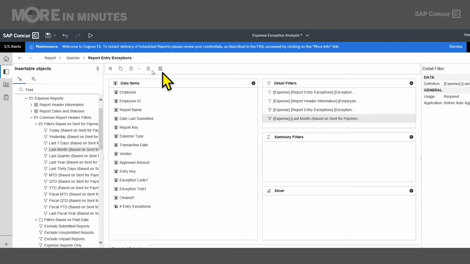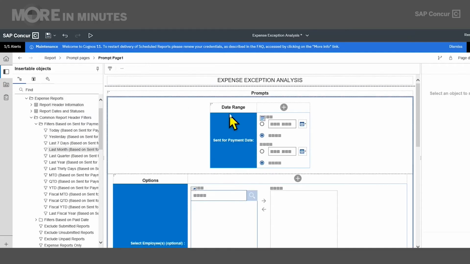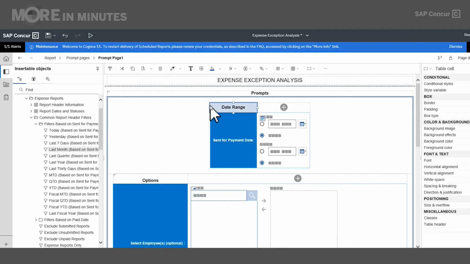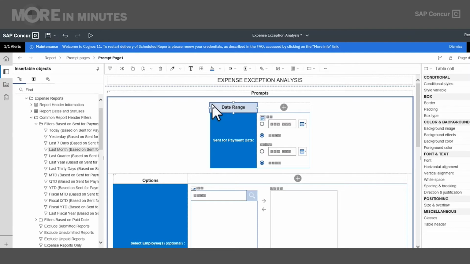The next thing we need to do is click on report and go to our prompt page. We no longer need the date range filter. So I'm going to go ahead and click on it, and as you can see, it's highlighted.